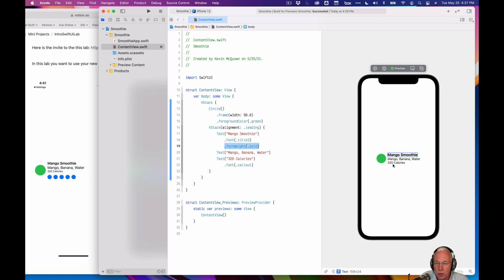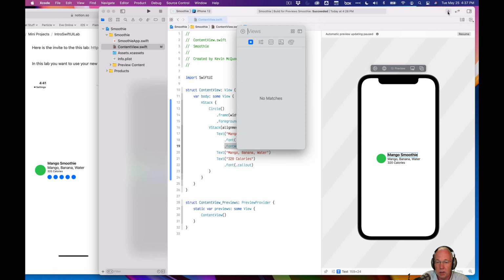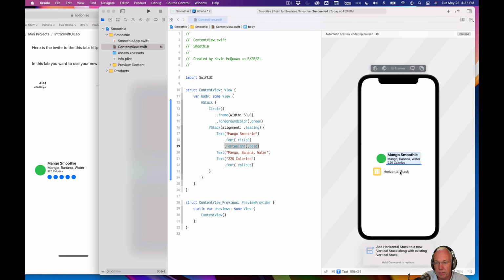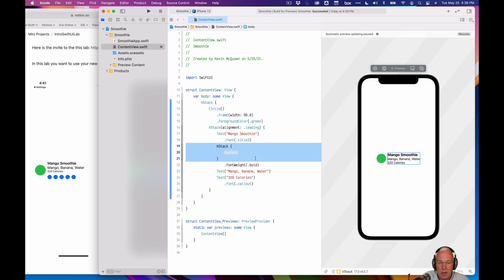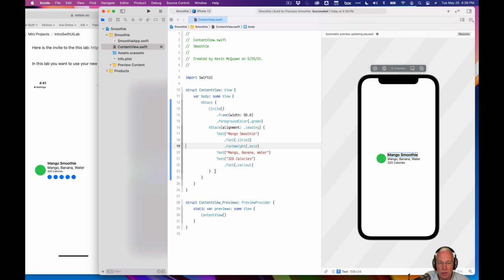So now what we want to do is get our 5 blue dots underneath right here. What we can do to do that is add a horizontal stack. We can do that by coming up to here and saying H stack. And we could grab this H stack and come down here. It's saying it's going to add a horizontal stack to a new vertical stack. Well, I don't know that I want a new vertical stack. I want it to actually be part of the vertical stack that we already have. So sometimes I don't use this on the right. So I'm going to just get rid of that.